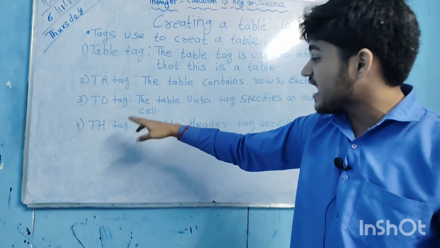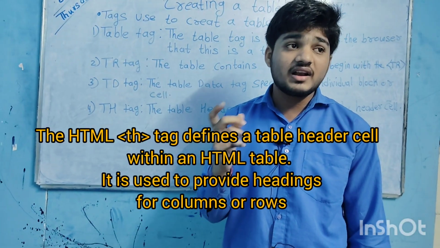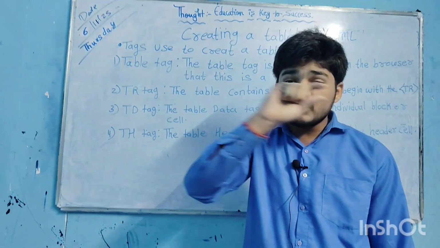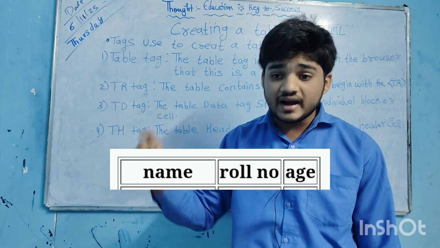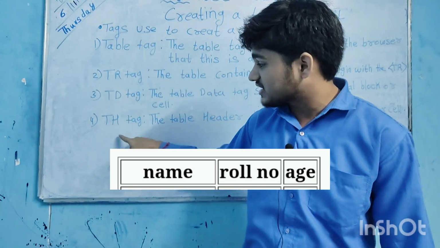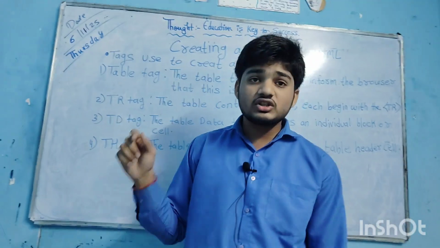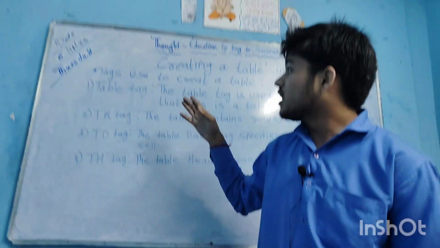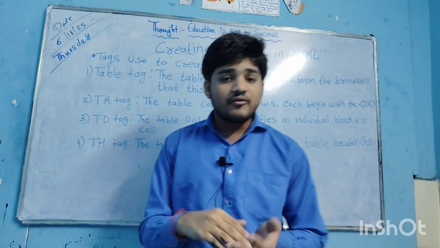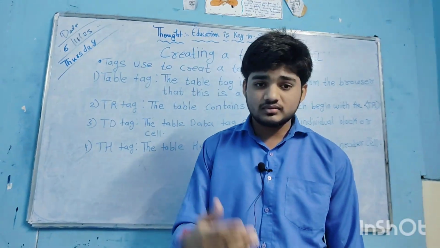After that there is a th tag. This is called the table head tag. What does the table head tag define? The table head tag defines the table head. Whatever we write at the top of the table is the table head. When we have to write the table head, we use the th tag to add the data in a table head. So this is all about how to create a table and what tags are used in a table. After that we will do the practical also to understand better.